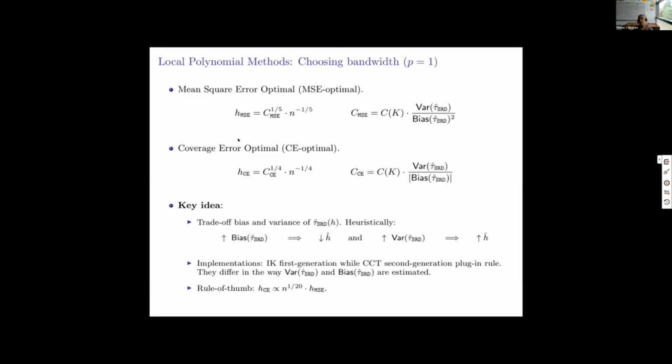So the mean square error is a beautiful convex objective function that you can solve for, and under some conditions and assumptions, you can even give a fairly good characterization of how this choice looks. In the case of a local polynomial regression, the choice would look like a fraction of the sample size, in particular a power of the sample size, times a constant. And the constant needs to be estimated. The estimation requires some additional steps, which are not super important for the purpose of today, but then eventually you can construct an estimator of that bandwidth. And that will be the default in the analysis. So typically you choose the bandwidth by fitting these constants and then selecting the bandwidth in a data-driven way.